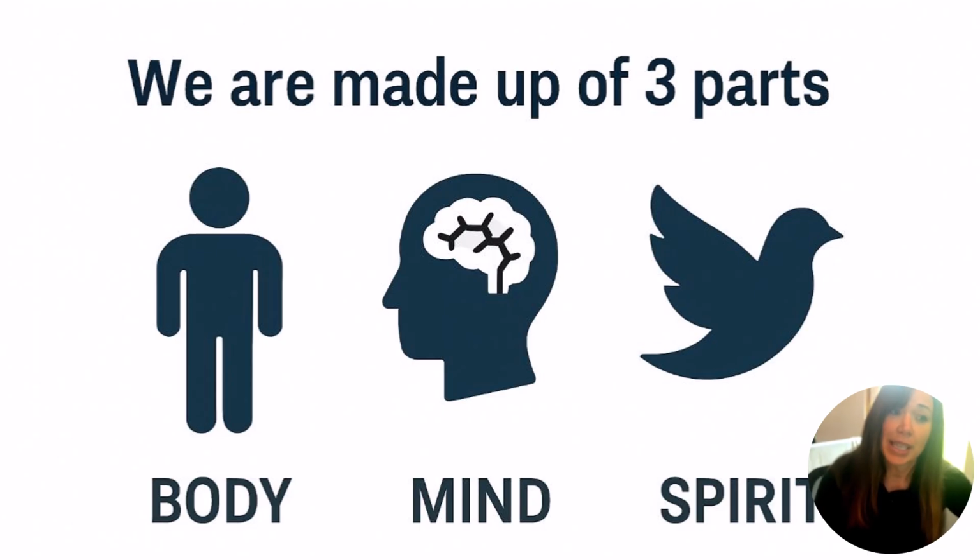But sometimes we make it more complicated than it needs to be. We obsess over the perfect food or the cleanest product while ignoring the deeper cause. So this is so important because 1 Corinthians 10:31 says, "So whether you eat or drink or whatever you do, do it for the glory of God." And you can eat the cleanest diet in the world, but if you're filled with fear and stress about every single bite, and your body still doesn't feel safe enough to heal, you should honor your body, but don't idolize it.